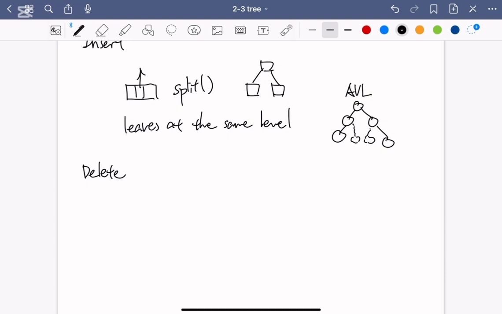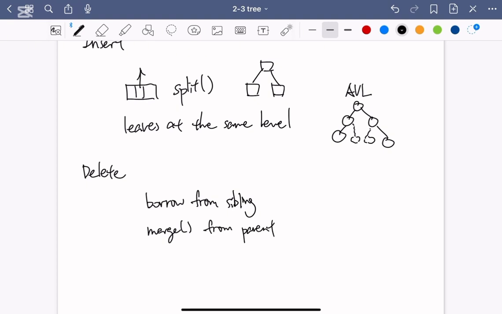And after we move this thing to the bottom, to the leaf, we now either borrow from a sibling or we merge from the parent.